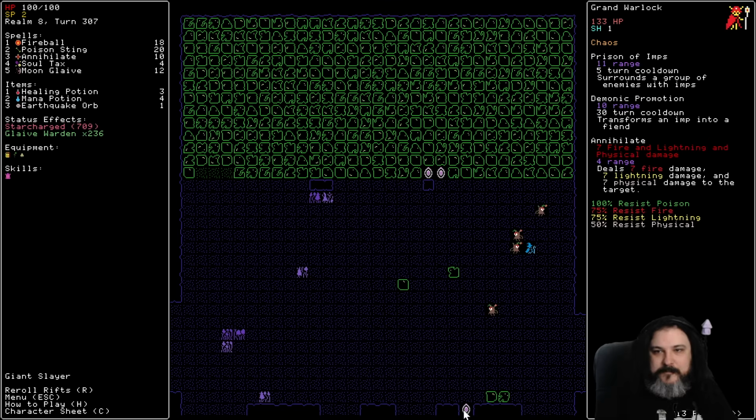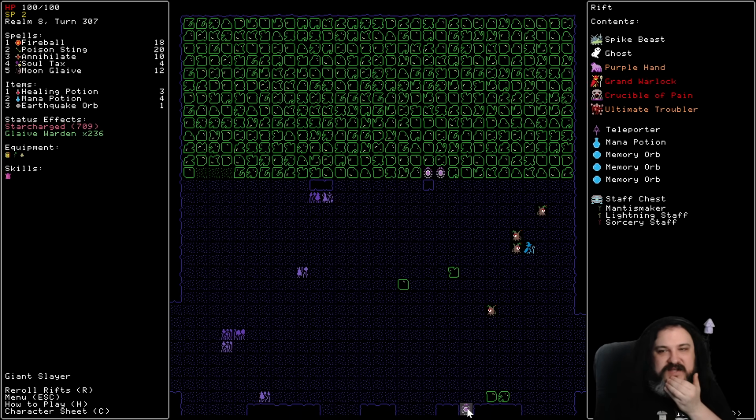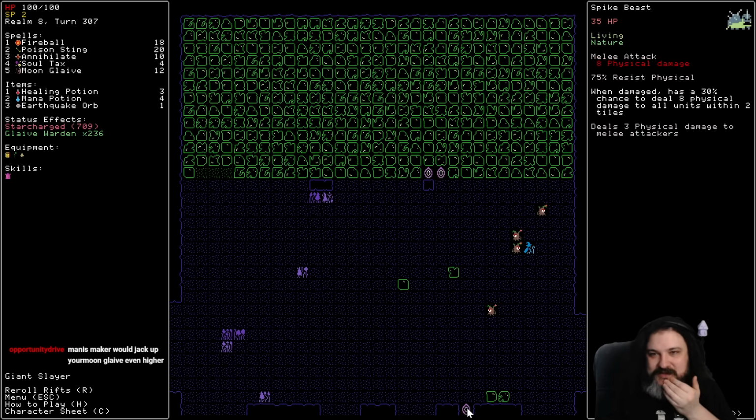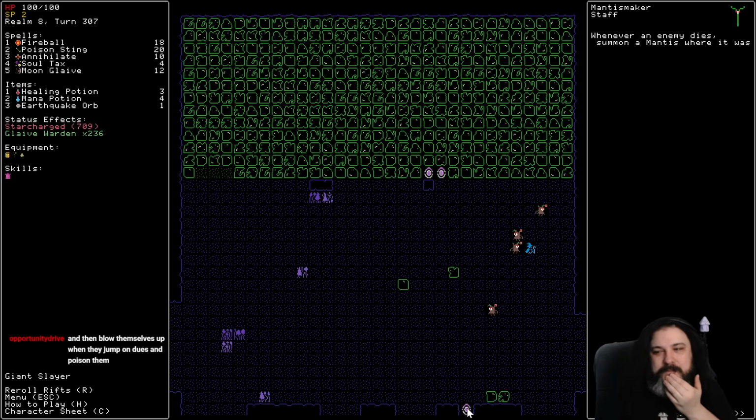Now a sorcery staff, though. 50% more damage, 2 more range, increased radius, number of targets goes up. I like sorcery staff. Sorcery staff is just good times. Oh my god, as I was talking about my sorcery staff, I was like, but wait, mantises are living, aren't they? And then you sent your message. Oh boy. Yeah, we have to take a Mantis Maker.